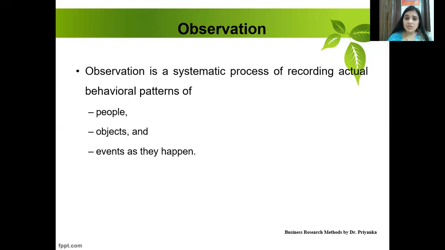You can observe objects, like in case of machineries, how they actually work, what is the event which comes before and what is the event which comes after, when it comes to machineries working, right? Everything when you are observing is observation instead of survey. In case of survey, both the parties are equally involved, researcher as well as respondent. But in case of observation, the respondent is not doing anything, he is just being observed by the researcher.